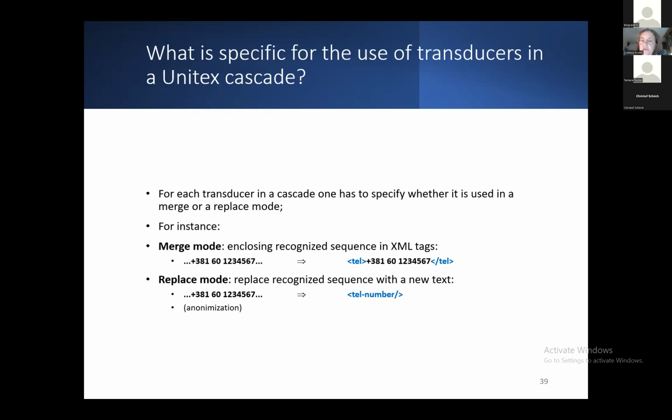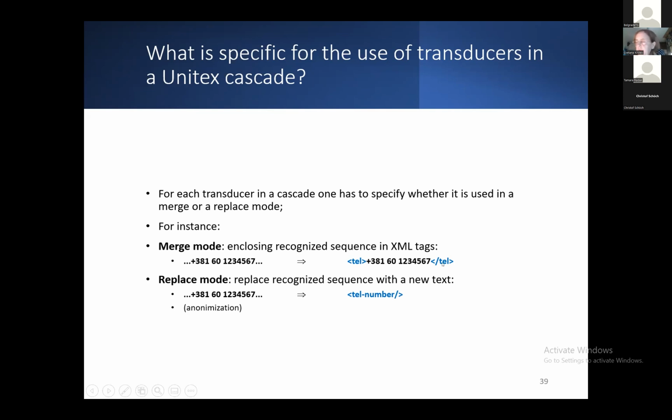For each transducer in a cascade, one has to specify whether it is used in a merge or replace mode. For instance, in a merge mode, we can put the enclosing sequence in XML tags. For instance, you have a telephone number and you want to tag it as a telephone number.